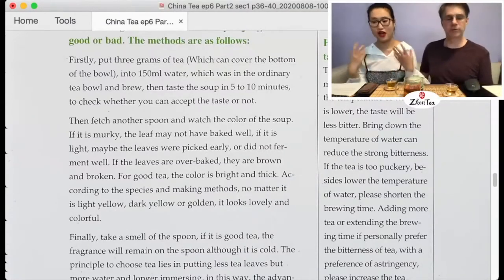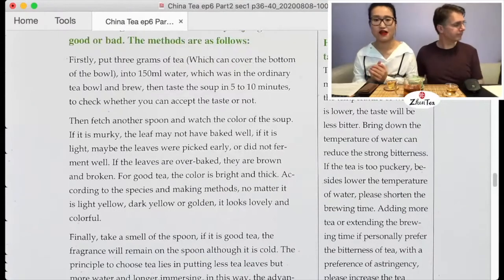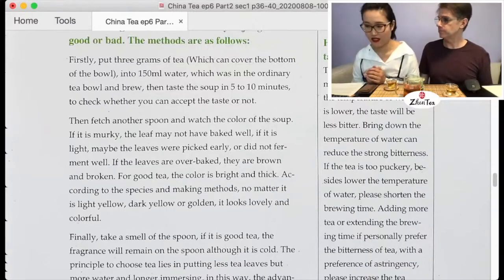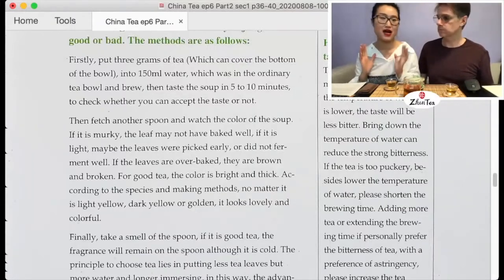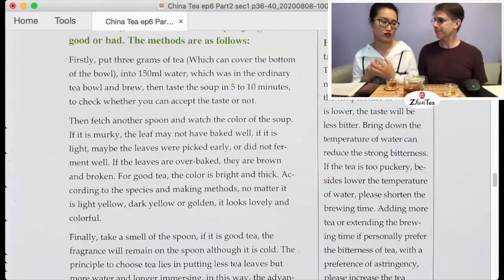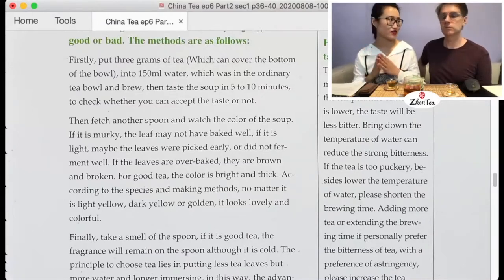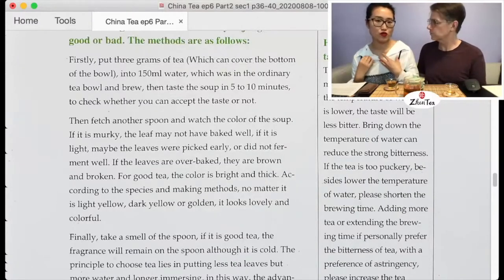Just don't use a porous vessel, because that absorbs the aroma. Other than that — glass, stainless steel, glazed porcelain — it all works. Josh has a question about temperature: it wasn't specified. My guess is that for Chinese brewers, there's no question — you put boiling water in. In recent years more people are careful, but traditionally it's always boiling water.